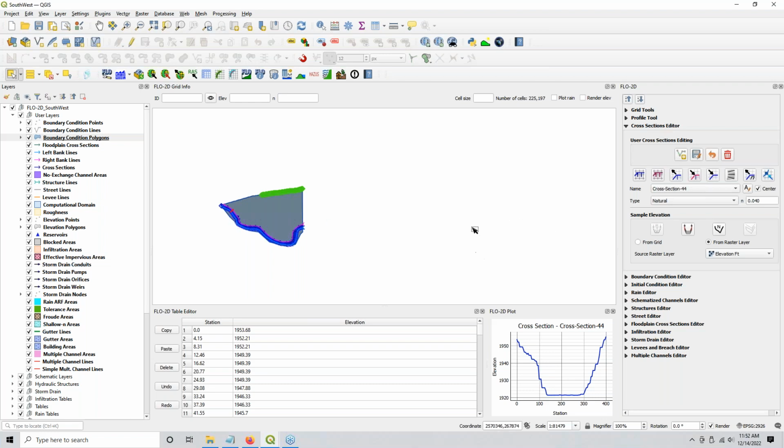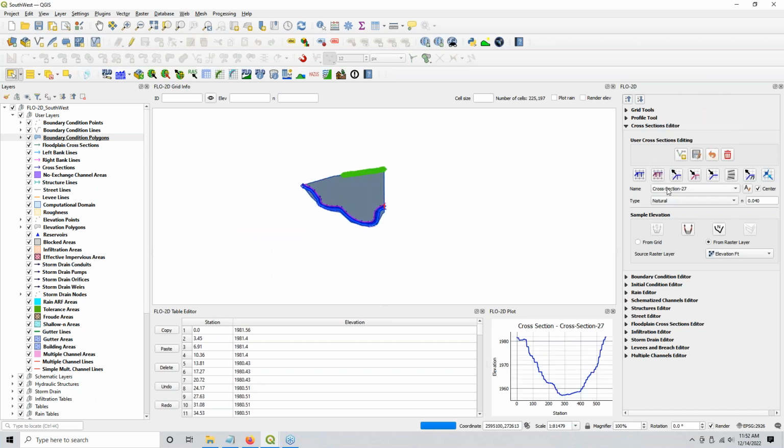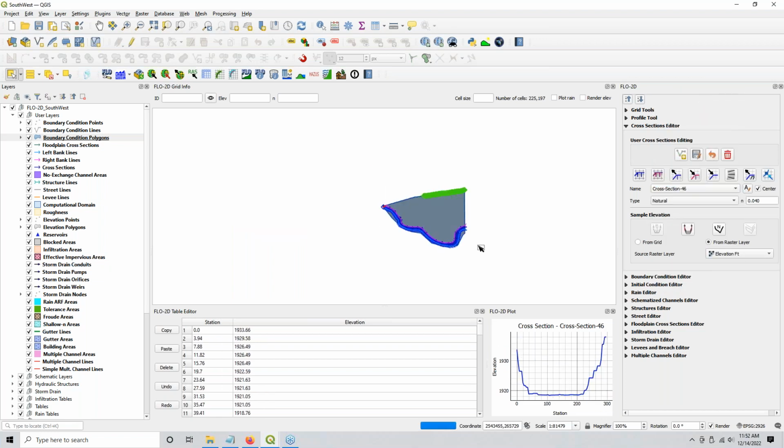In the south domain, I set up the whole channel, then I split the two and deleted the parts of the channel that I didn't need. That's why this one starts at cross section 27 and goes to cross section 46, and the southeast domain starts at cross section 1 and goes to cross section 27.